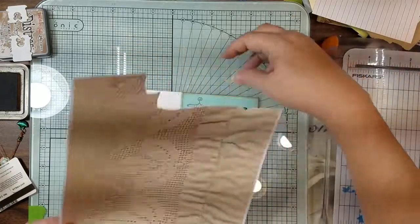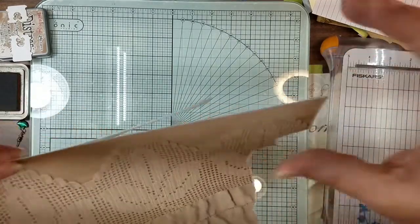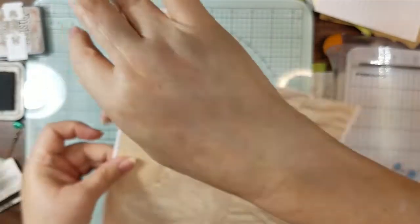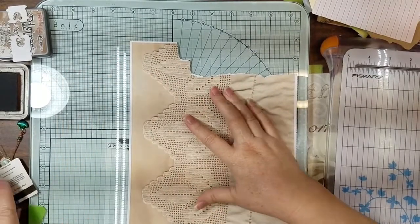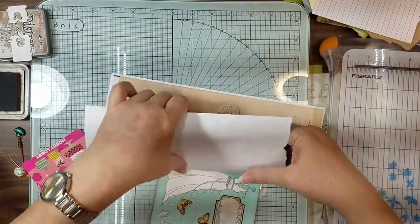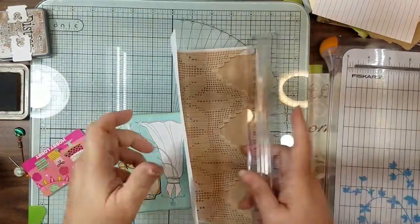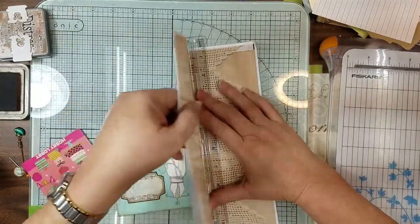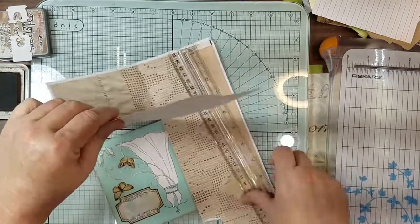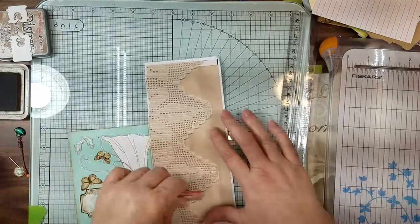It is definitely dark. All right, now I need to, since I didn't trim the edge off, let me hold it up to the light so I can, there, get it on there. I should have trimmed the white edge off first, but I didn't. We're going to get our ruler. We're going to tear it right now. I don't even know what I was thinking. I was talking smack about this dark house. That's what I was thinking. Oh, let's just rip that off. All right, now we can go trim around it.